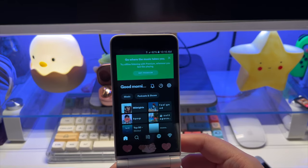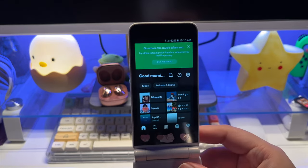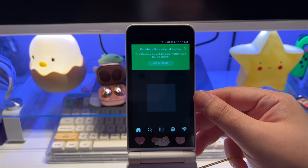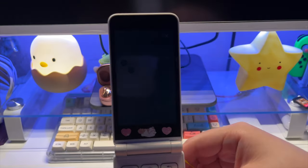So this is Spotify, and I don't have a current subscription. So let me see if we can play some music here. I'm just gonna play this one.